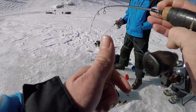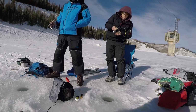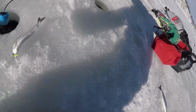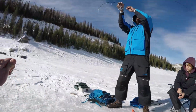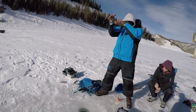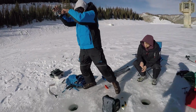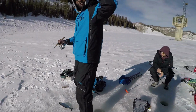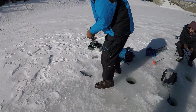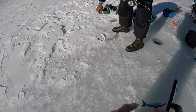Swedish pimple. Oh, you have one. Good job, Jake. There's another fatty. Oh no, sorry Jake, you have mine. Got him! The mod's on, yes! Woo! You already caught one, there you go, man! Woo! Nice job, Naman! First salmon, dude. First ever, oh, just salmon in general, huh? Yeah. And it's through the ice!